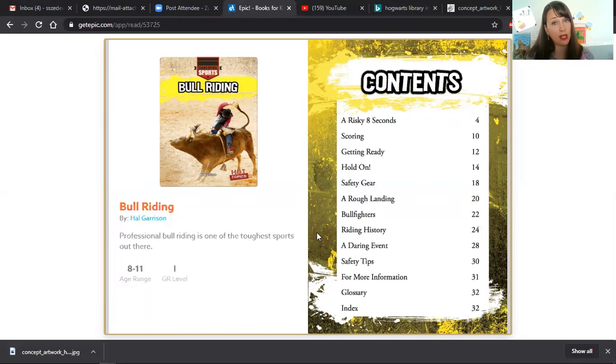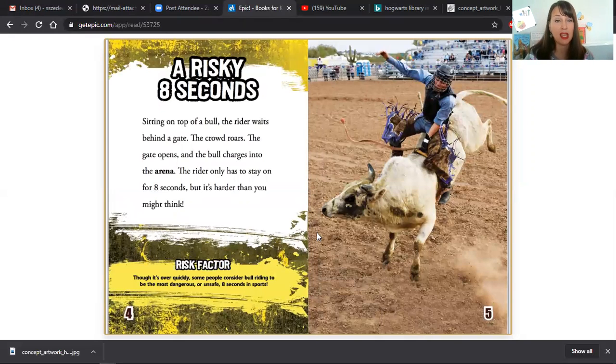The other thing that we're going to find on page 32 is an index, which will be another guide that we can use to figure out where we are in our book. You are going to be reading to me today. So let's take a look at our first page. Before you begin reading, I wanted to point out a couple of things. On the bottom of page 4, which is our first page that you'll begin reading in just one moment, notice this text feature. This is like a caption. There are a lot of captions in this book that help us understand how a bull rider has to stay safe in their job. So this caption, let's look at it together.